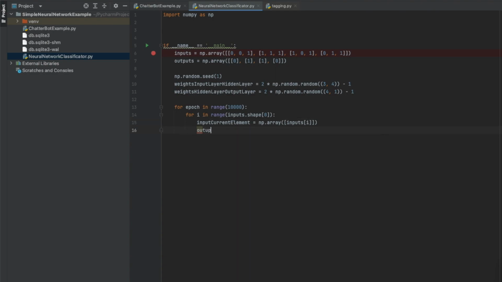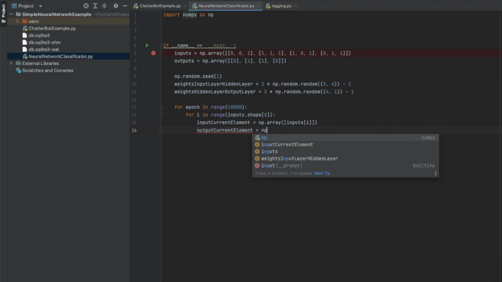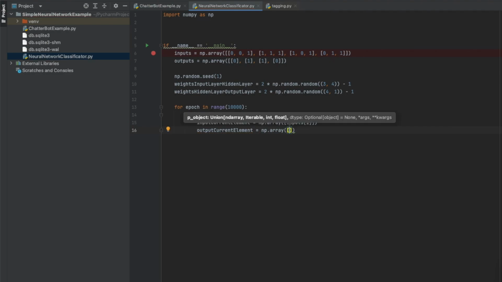Output current element equals np.array. Next we will use the square brackets because we want it to be a matrix, and inside we will take outputs of i.